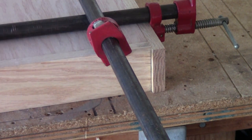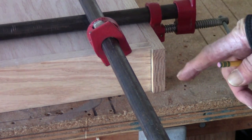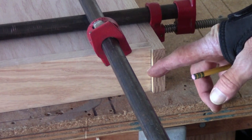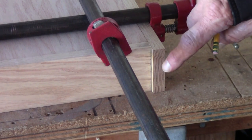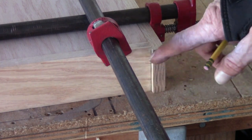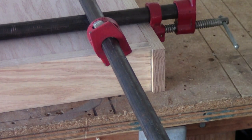And from that point you take a chop saw, go ahead and cut all four corners off, but leave the pencil mark. Cut it to where you still have a pencil mark. This way, this will be a little longer than this, and we can sand it down later. Okay, that's the next step.